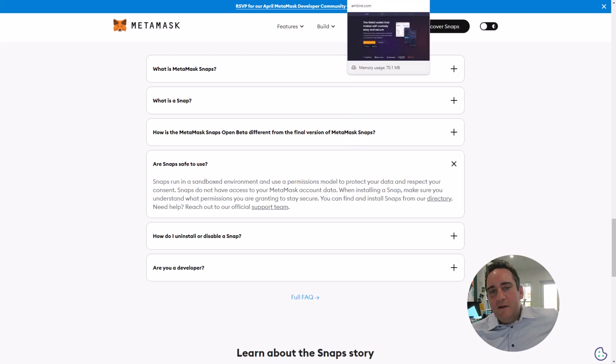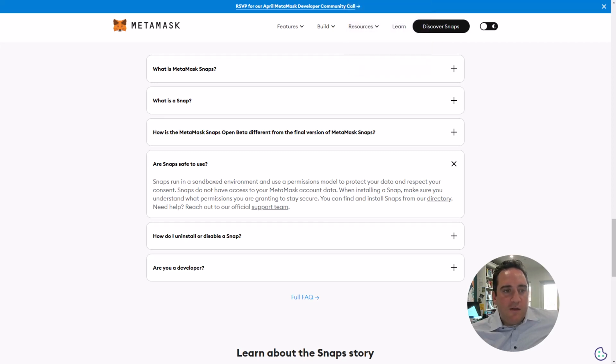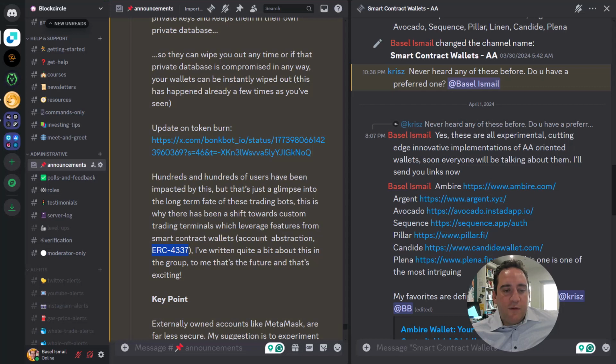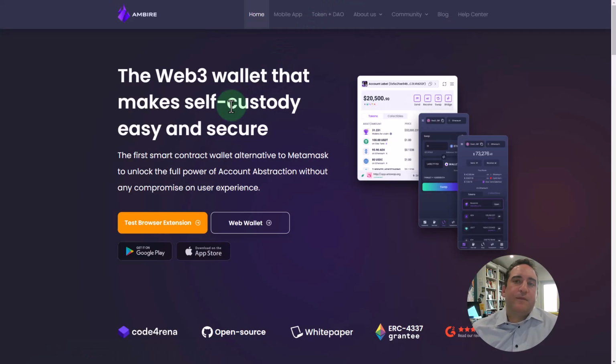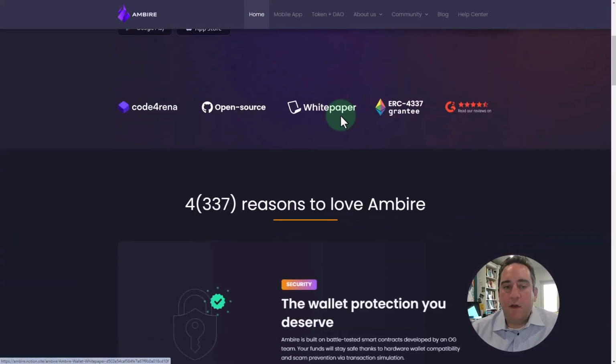But that's not the ideal, right? And having a hardware wallet is also not ideal. The ideal to me is wallets that support ERC 4337, the account abstraction standard. Think of them as smart contract enabled wallets, so you can actually manage the wallet's funds using a smart contract. Think of it like programmatic interaction with the blockchain, like algorithmic execution of trades, without your actual explicit approval, so without compromising security, and it's done beautifully.